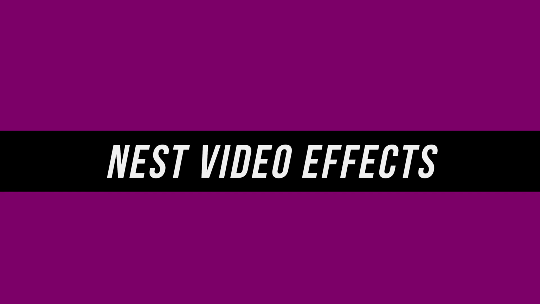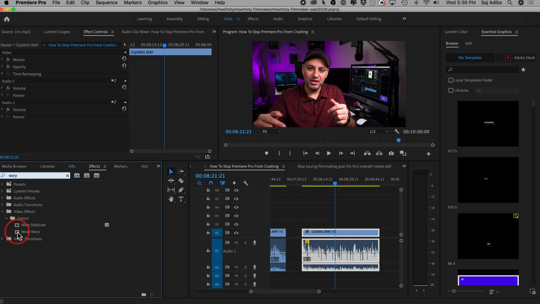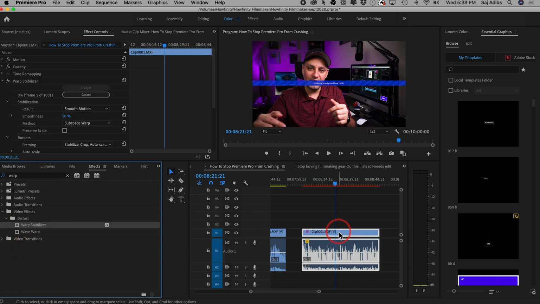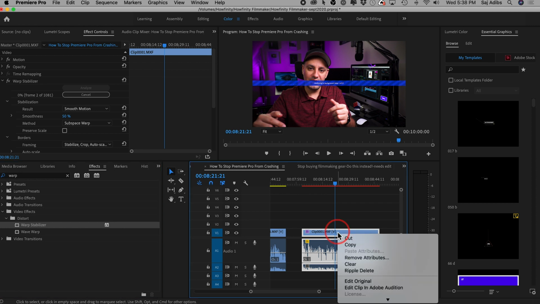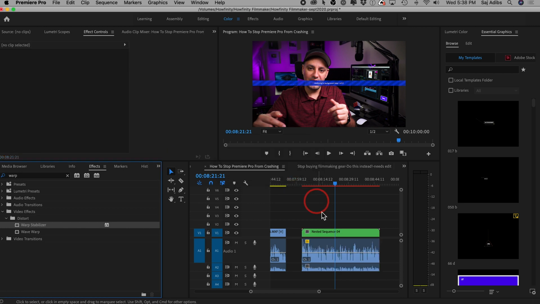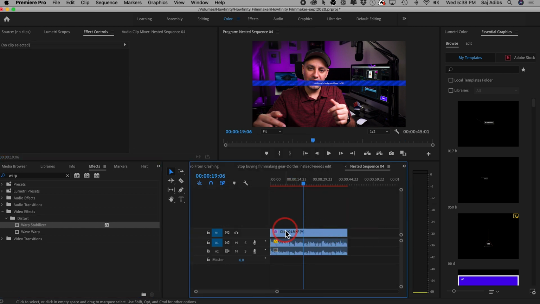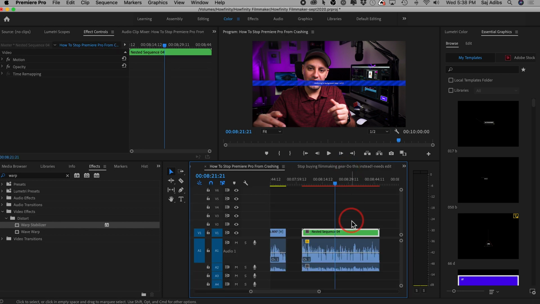Now, this depends on the type of project you're working on, but a lot of times the effects you put on your video could cause Premiere to crash, especially beefy effects like Warp Stabilizer, which is a big culprit. The way you can get around it, even if you have that applied, is to nest the clip. When you nest a clip with an effect on it, it makes another sequence with that effect and that clip, and it leaves the nested one on your current edit. That does solve a lot of problems, especially with multiple different effects on the same clip.